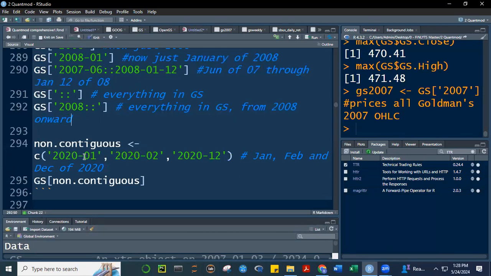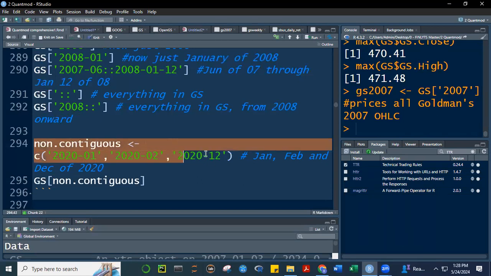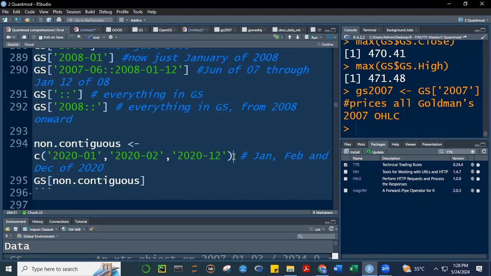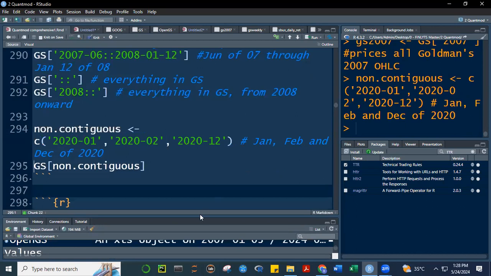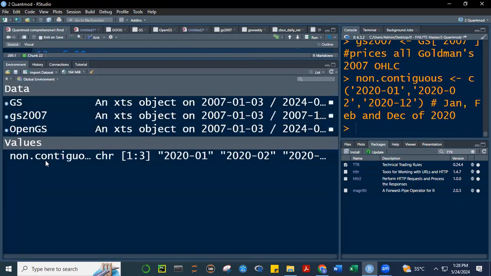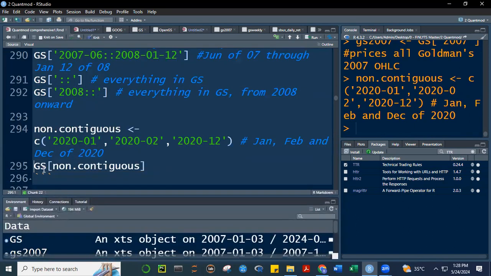This is January 2020, February 2020, and December 2020. So we create this object non-contiguous, which consists of that character vector. If I run this, I will now have in my values a character vector of the same dates. And then I can use this on GS to subset it. If I run this, I'll have the data that consists of these dates.